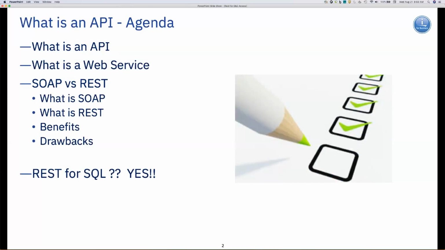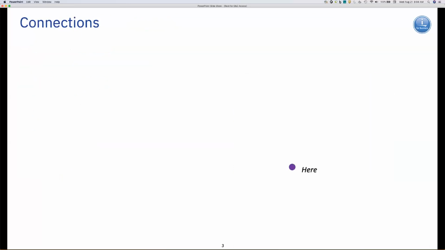One of the things about this presentation is that everything I have in here will allow you to take this home later and do it yourself on your machine. I have all the information you need, all the demo material, as part of the presentation. So you'll be able to start to play and maybe figure out how to incorporate this into your daily business. So first off, why do we care about these REST APIs?